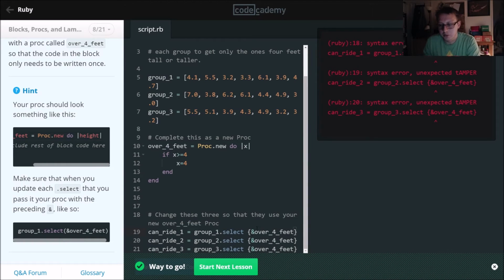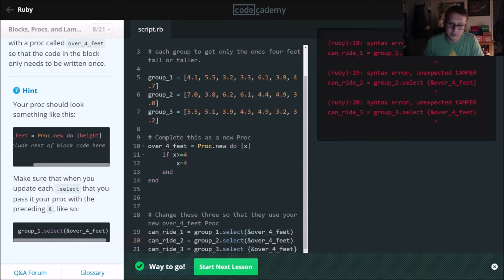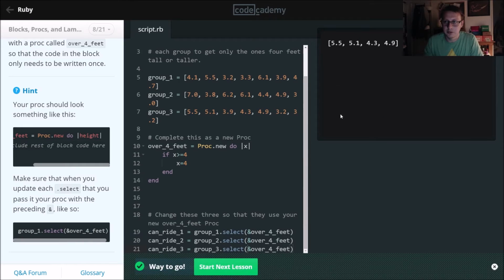Oh, okay. We need to change these because these are no longer blocks. They're kind of like a weird input method. I don't know why it's giving us errors but still saying we passed. Just ignore that for now because we know we didn't have it right. So save and submit. Okay, so the issue here is it's not changing.